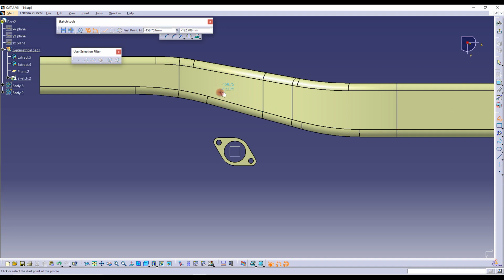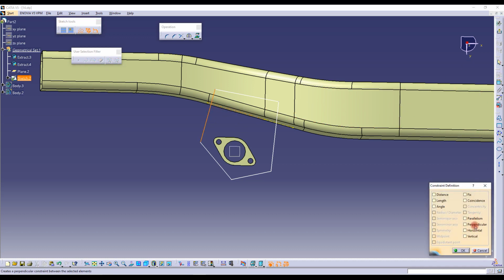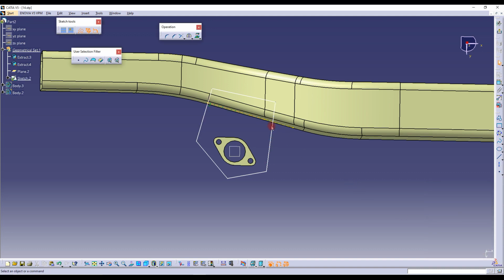So we'll make a rough profile like this first. Then we'll extract this line or project this line from the side member geometry, project it and make it construction element. And we will make these lines perpendicular to this projected line. So this line has to be perpendicular to this. So select both of them, go to constraints, give perpendicularity. This line has to be perpendicular to this.